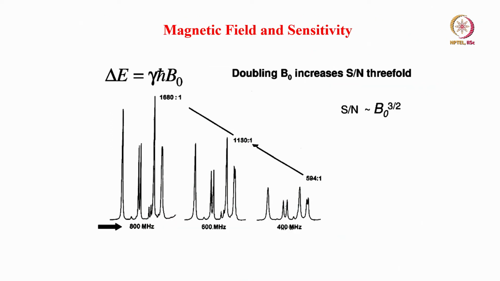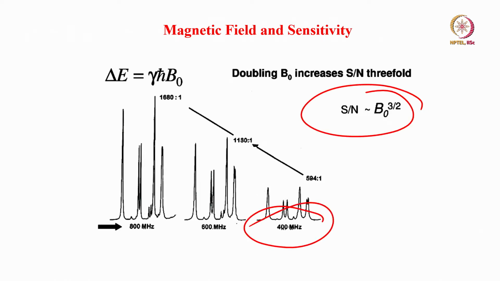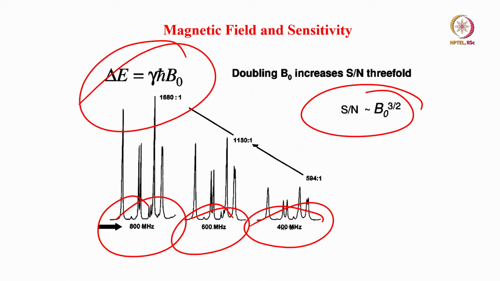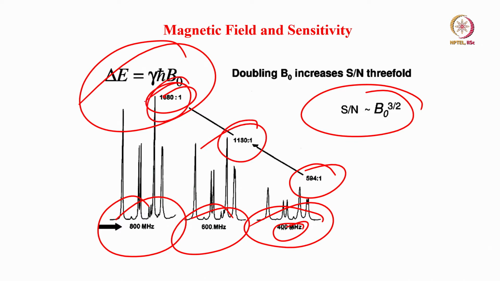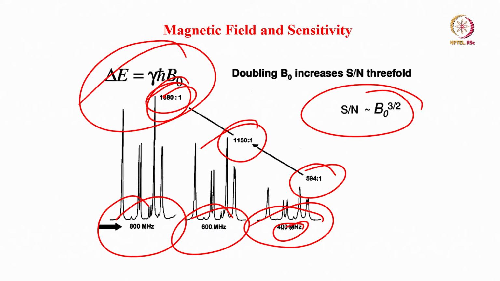So, this is a spectrum which shows you as you keep on increasing the resonating frequency from 400 megahertz, 600 megahertz and 800 megahertz, you see the energy separation you calculate, and the population ratio, if you find out the signal to noise ratio from here to here. Here it is about 600, here the signal to noise ratio is about 1200, here is about 1700. So, by changing the magnetic field, you are increasing the sensitivity. Higher the magnetic field, higher the sensitivity. So, this is another important factor, magnetic field, which governs the sensitivity of the detected NMR signal.